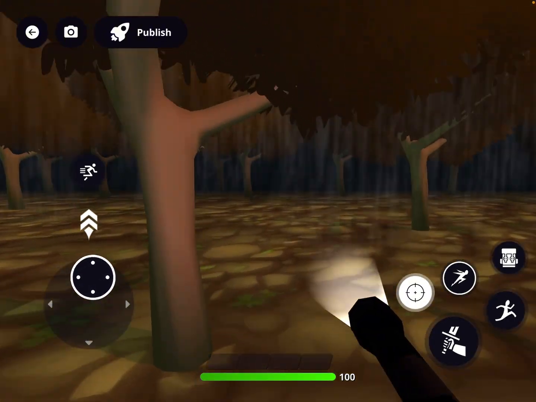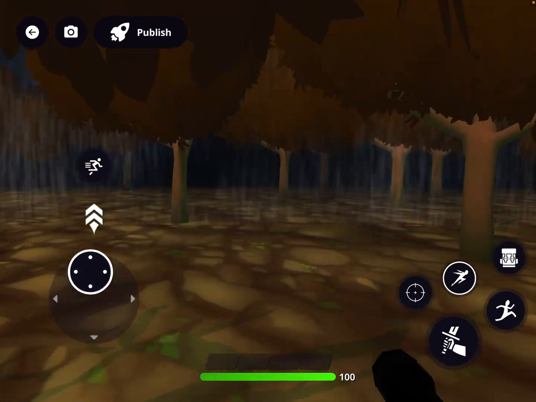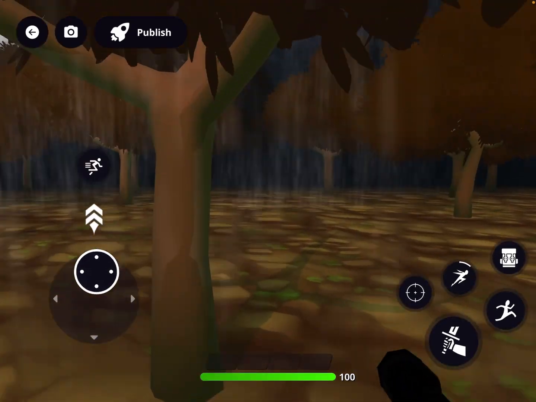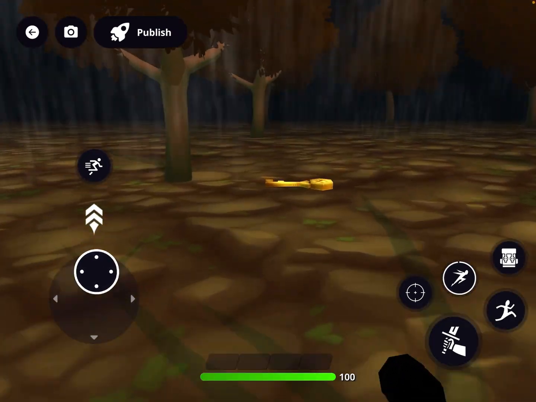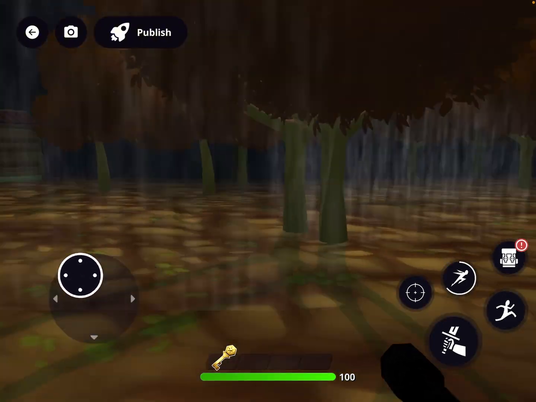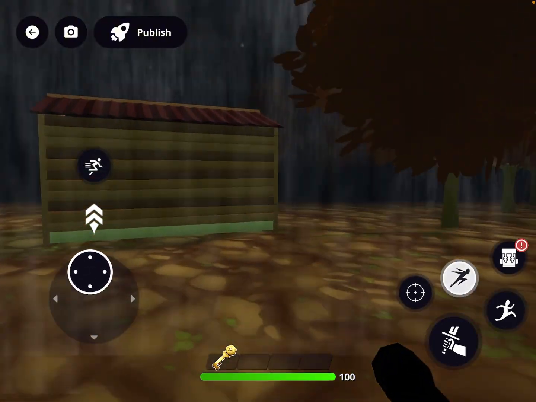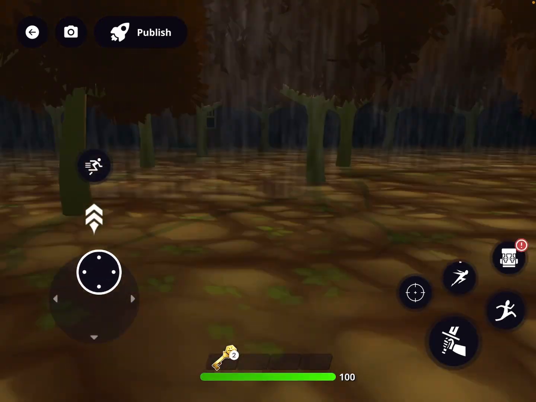Right, we made a horror game in 10 minutes. Oh! He's after me. Oh no. We gotta go. I could have had a house here. Oh, wait, a key. Grab it. I lost him. Oh no, why? Wait, oh, a hut. It's a hut. Take it. Yes. Oh no.